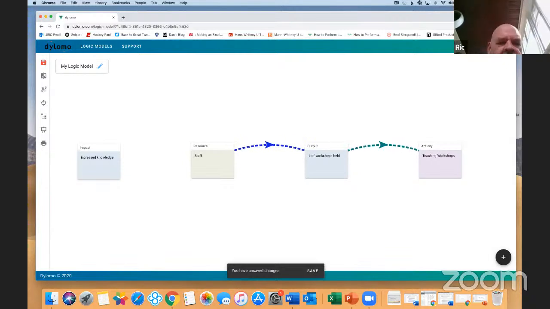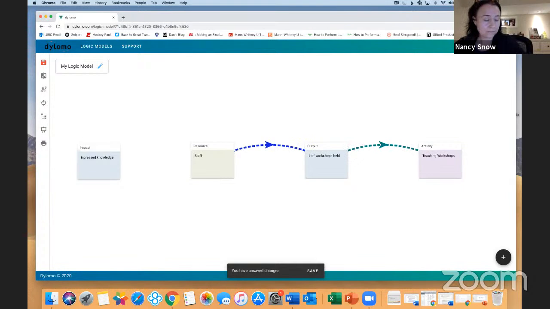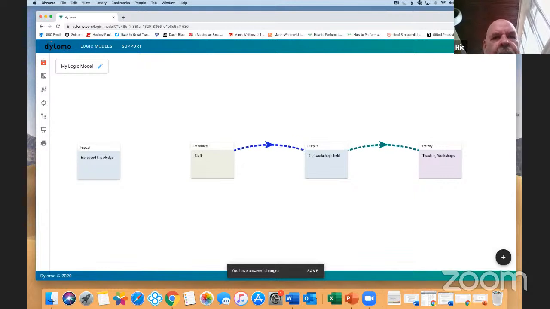Yeah. I have maybe not a question, but a suggestion. To the extent that a logic is going to work, it helps to have fairly rigorous definitions of each element of the logic.